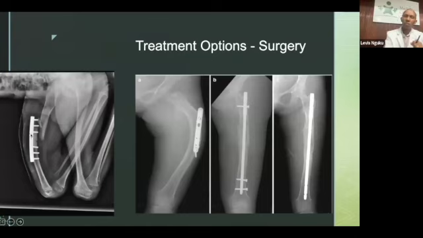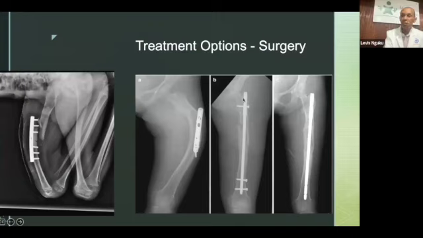The reason we tend to avoid plates and screws is, when you look at this picture on the right, this is a plate that was put for a fracture of the thigh bone, the femur. And look at what has happened. The bone has broken right next to the plate. That's what we tend to see with patients with osteogenesis imperfecta: the bone tends to break just next to where the plate ended. When you look at this picture on the right, somebody else had a plate and the bone just started bending. This one survived long enough, but the bone started bending just beyond where the plate is.